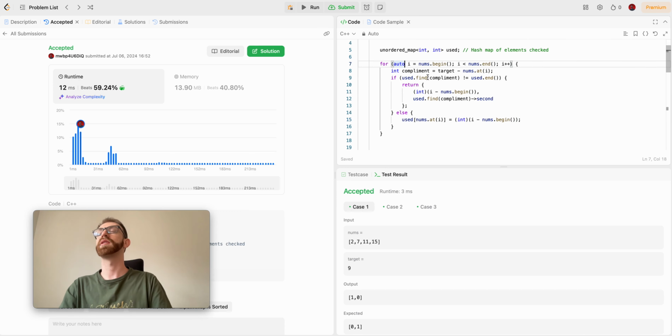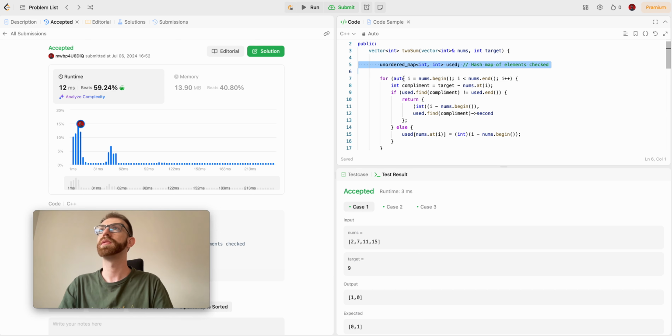So again, how this is going to work, we create a hash map and do the iterator. Oh, this is wrong here. I don't know why I copy pasted this. You need the value at the iterator. So we get the complement, and then we say used.find(complement) does not equal used.end(). That should be the same. Then we return it. Otherwise, oh, this is wrong again.